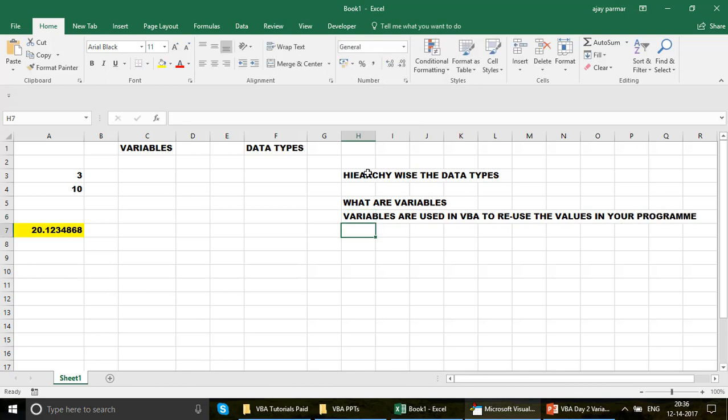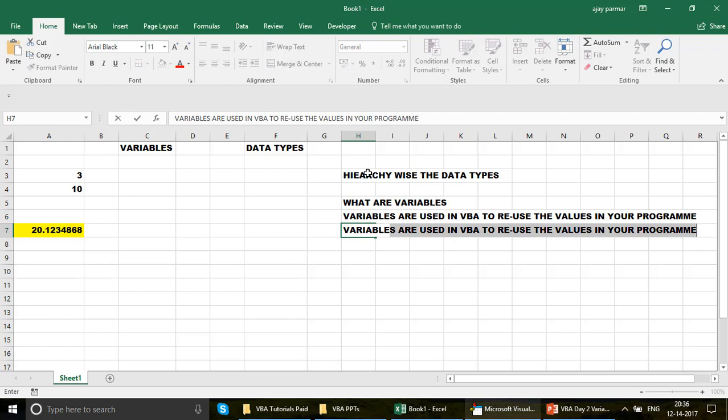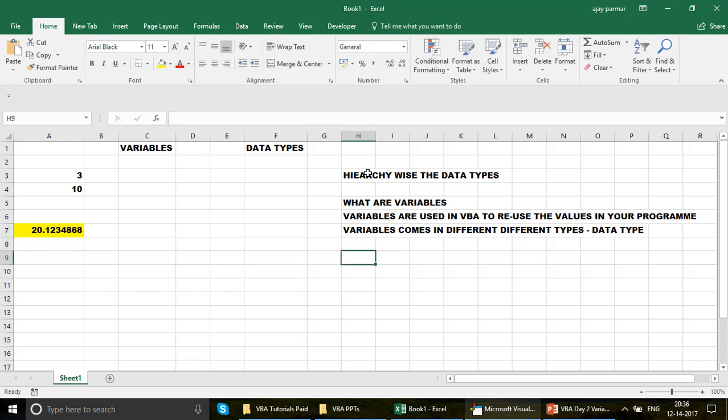Then you can also tell them that variables come in different types, and we call them data types. Variables have different data types. You can tell them variables come in Byte, then Integer, then Long, then Single, and then Double. This is how we define them.